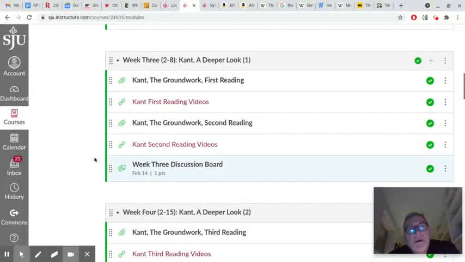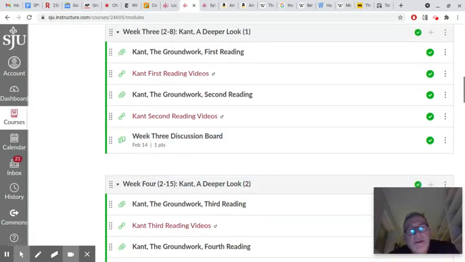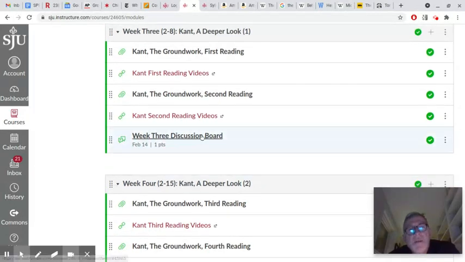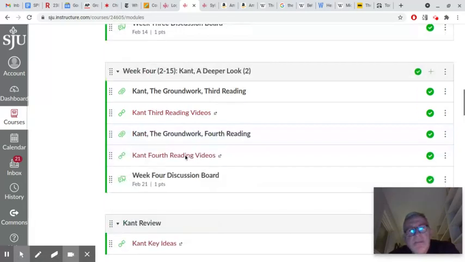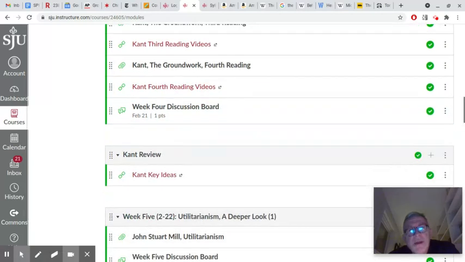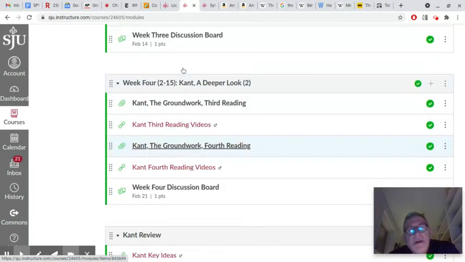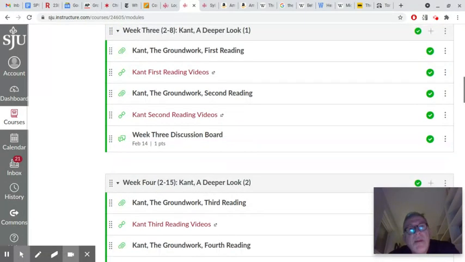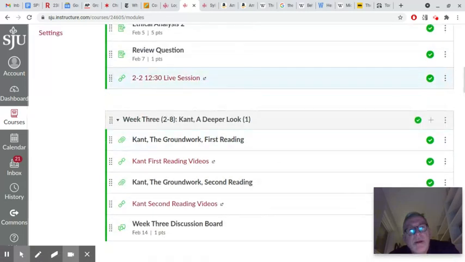And once we start taking our deeper look at Kant and John Stuart Mill, the only weekly assignment will be to participate in the discussion board, and the details of that are laid out in the assignment. So for actually a month, that'll be all you really need to do in the short term, is obviously do the readings, participate in the discussion board, and then there'll be links for the live sessions put up.